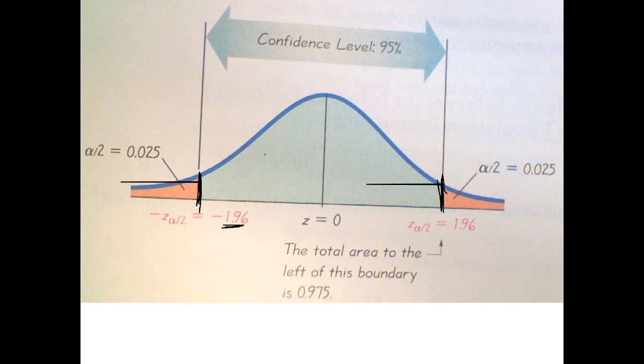And then that 5%, that alpha, remember alpha being 5%, which is the unconfidence level, that 5% is split between the low and the high ends. Because sometimes you might be too low, sometimes you might be too high. So you split that unsureness evenly between the low and the high end.